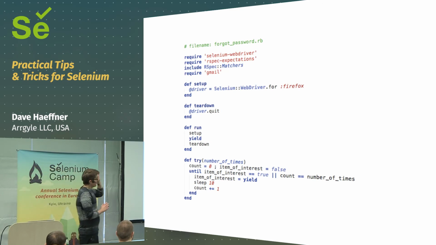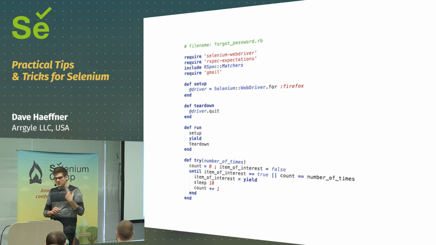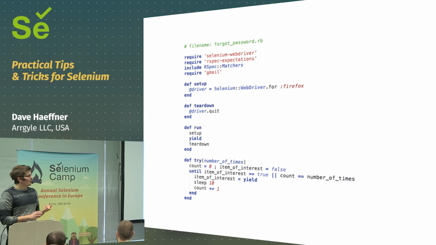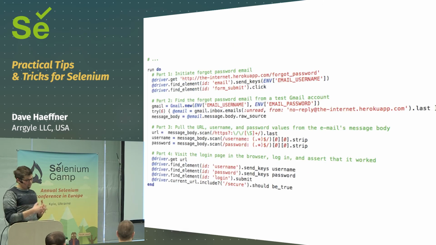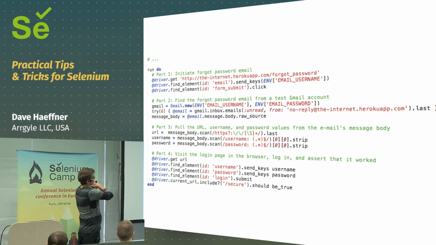simple setup and teardown as before, but there is this retry loop that I've created because the emails don't always immediately show up for forgot password. So you want it to try as many times as you specify, because something like an explicit wait only works for Selenium, so you have to write your own if you're using some third-party library. And then when you actually wire this up to a test and you use this Gmail library, this is what it looks like on the forgot password page.